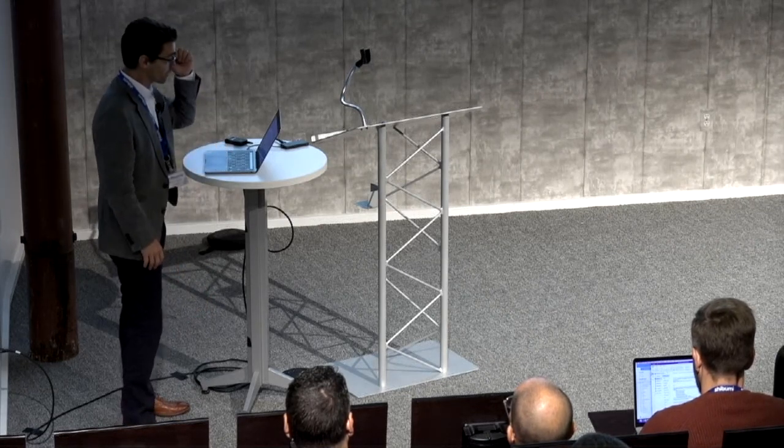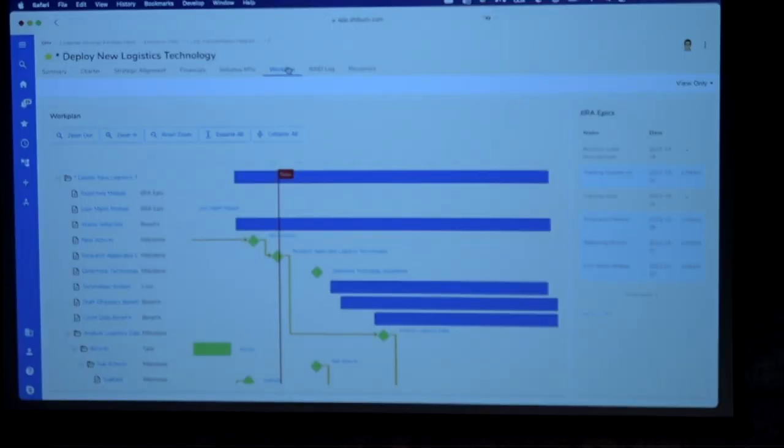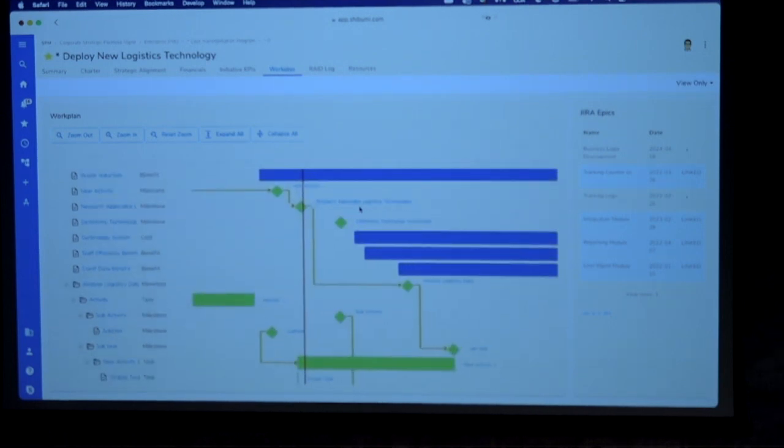So if I go over to the work plan now, this is where I can track how are we doing. Are we really hitting on all of the activities that we needed to get done to make sure that those business benefits are actually going to be realized? Oh boy, the color is just so washed out here. So this is the reason I wanted to show this off, it's an example of integration. The cool thing about this is integrating into Jira. We're pulling epics from Jira over into Shibumi.